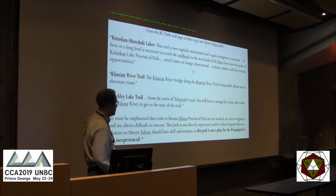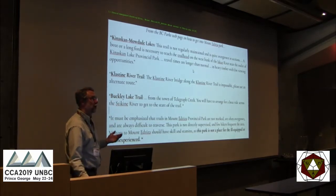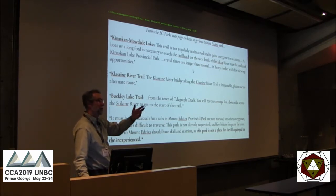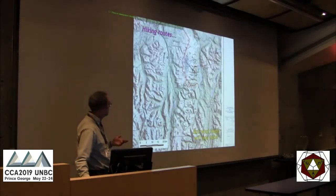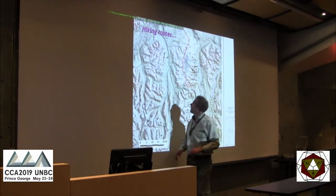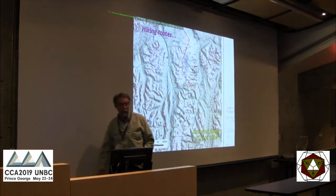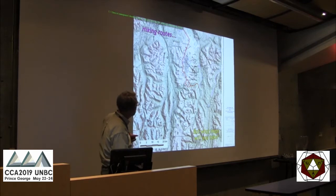This park is not a place for you to experience. So this is not a park where you're going to find a nice map made by Jeff on sale at NEC, because just not enough people go there. The float plane pilot who commonly flies people in from Totoga Lake — that's the standard way people get into the park, flying into one of the lakes — tells me that last year there were three people who attempted the North to South traverse. However, a friend of mine in Smithers who had done this came to me with the problem: what maps can I use? There are no good maps for Mount Edziza.